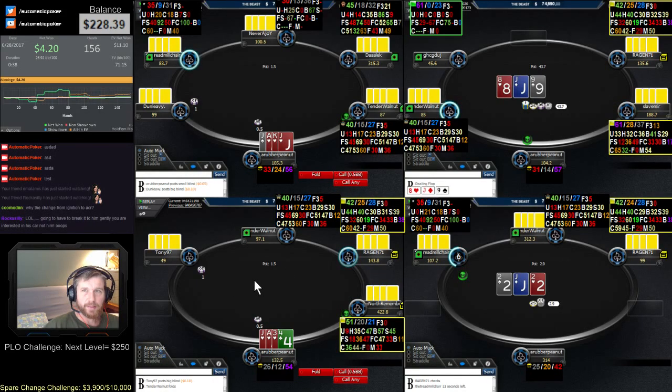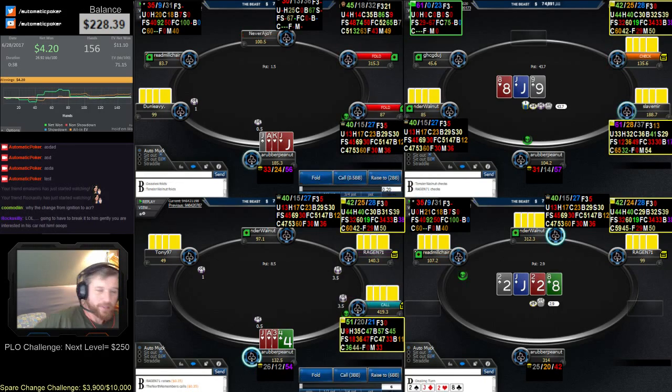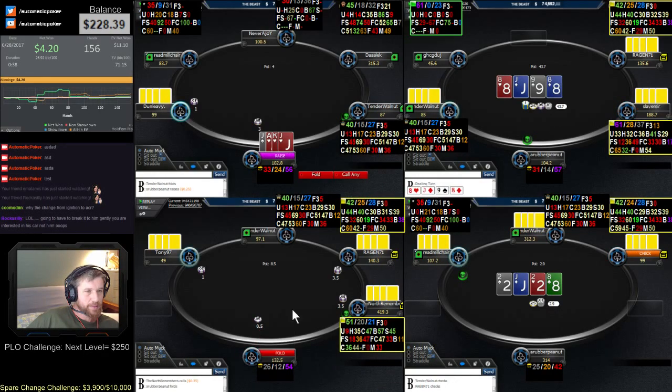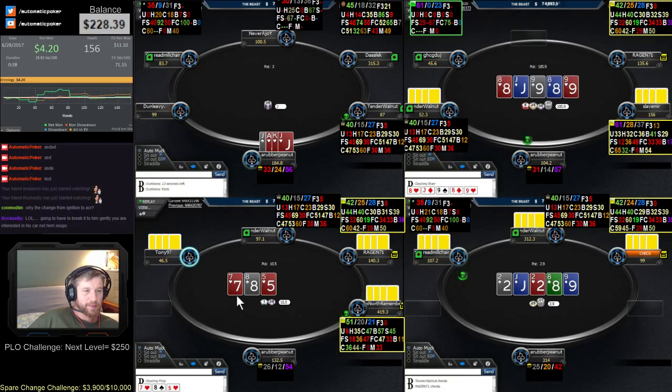I don't know whether that's actually good or not. I'm a newbie at PLO. I'm just trying to use the basic fundamentals that I've learned in different places and then apply my own strategy and thought processes to it. So be warned, this may not be correct, any of the stuff that we're doing. Probably isn't most of the time, but doing pretty well at 10 NL.